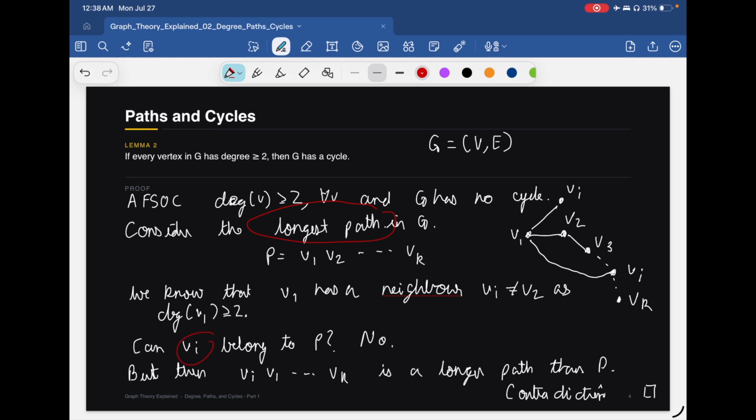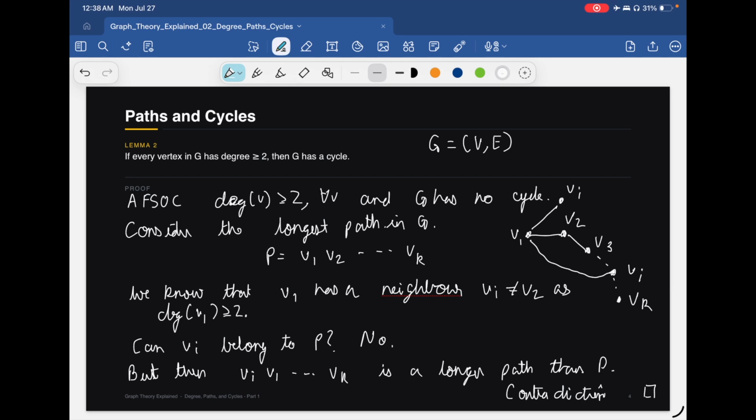We can quickly argue vi cannot belong to P. Okay, if vi doesn't belong to P, then we can add vi to P, and it gives us a longer path. But P was the longest path, and a contradiction. So we narrow ourselves down to this place where we can derive a contradiction. So a lot of times in graph theory, you might consider the shortest path or the longest path, whichever works better. But yeah, okay. I hear a lot of times, how would I have come up with this?